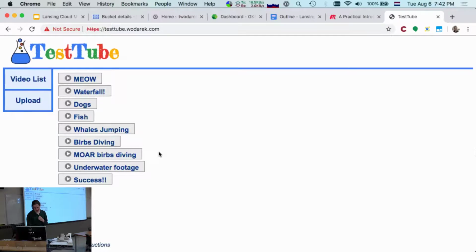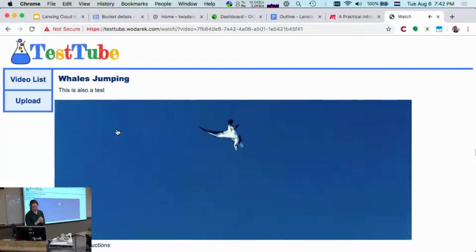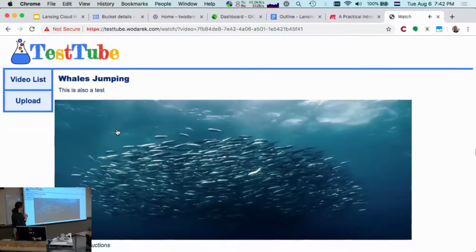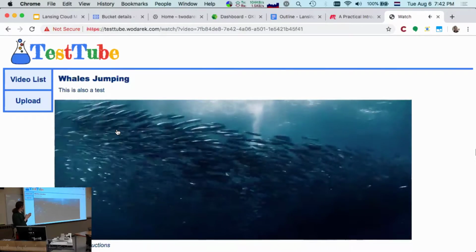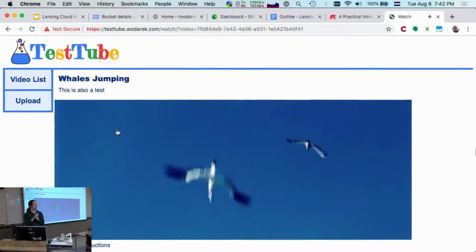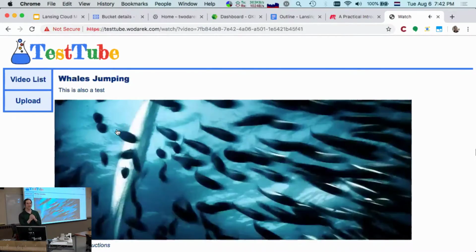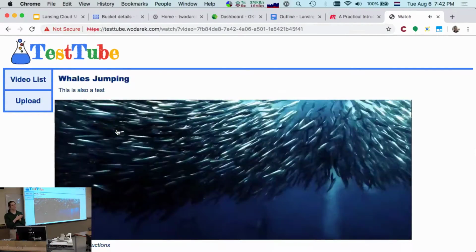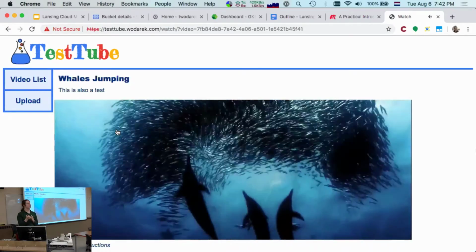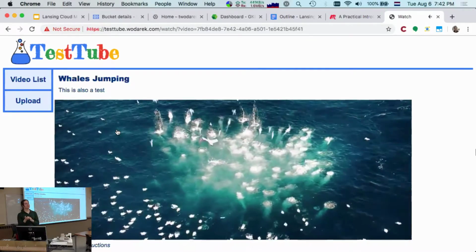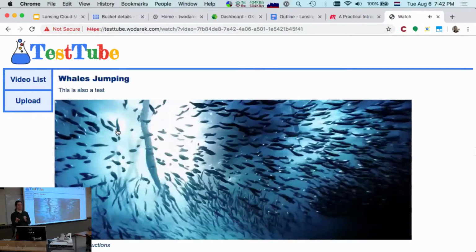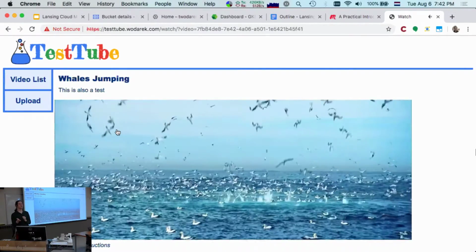And let's just click one. And you can see it's just playing the video. So the fun thing about this is I only have to deal with the file handling on its way up. I ran it through my app server, and it did a little bit of processing and then put it in the file store. This video is actually serving direct from Google Cloud Storage.